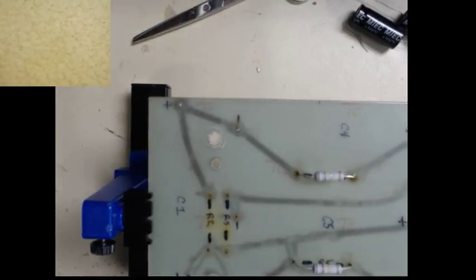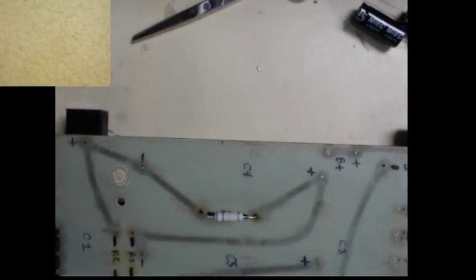What time is it here? Oh, already 40 minutes. I can only do an hour. I think that's about as long as my voice is going to hold out. What do I do with my package of resistors? Here we go.